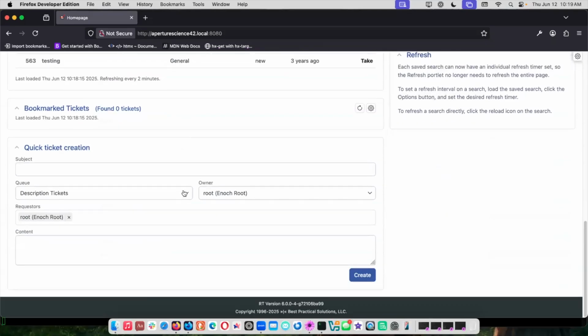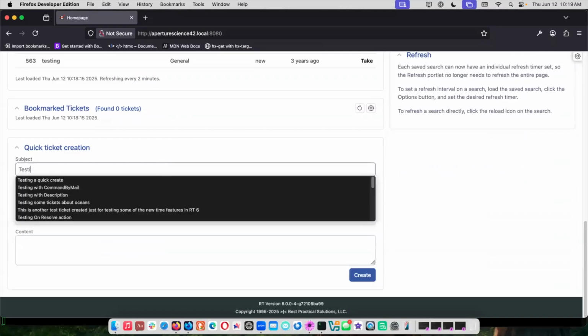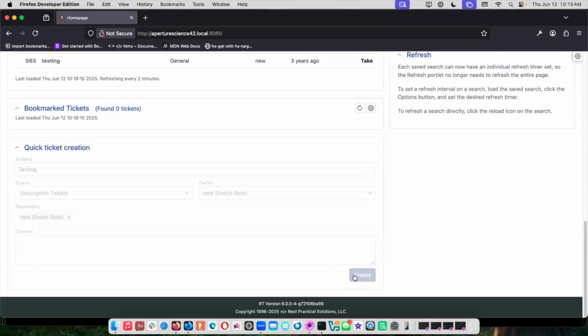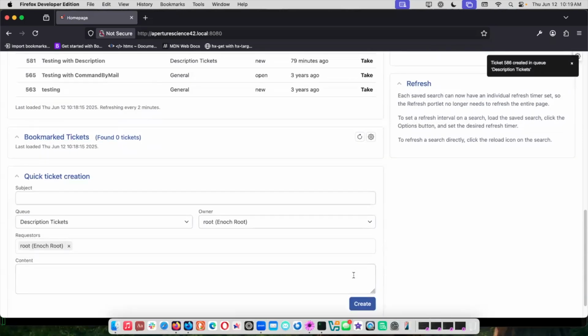Other interactions: we did have some Ajax stuff in RT5, especially with inline edit, things like that, but it was extra work to add those. HTMX has made it easier, so we've actually implemented it for many more things. If we look at quick ticket create as an example, I'll do a testing ticket here. If I go down and do a create, you can see it doesn't reload the entire page. I just get a message right here, and it just reloaded the quick ticket create and did not have to reload everything. So it's super fast.